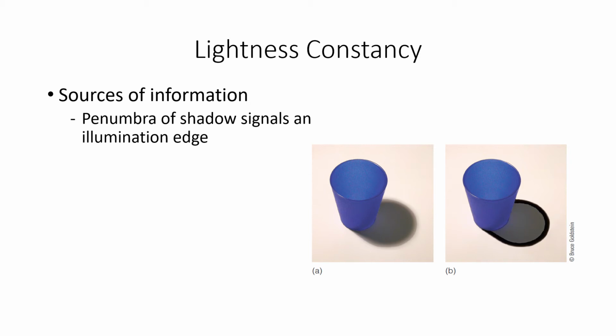And if you see, if we just completely black out that penumbra, that little light area between the darker shadow and the light where there's no shadow, it looks a little bit more like the cup is just sitting on this dark circle with a black edge around it. And you can make yourself see that a lot more easily than if I told you the cup's sitting on a dark circle. In A, you'd say, no, that's definitely a shadow and I cannot interpret it differently. And in B, it's a little bit of work to interpret it as a shadow and to go back and forth. It looks like the cup's on a dark circle. So the penumbra is another source of information.